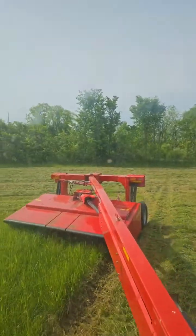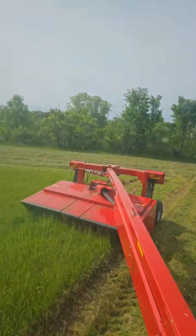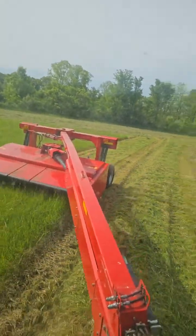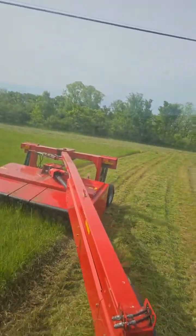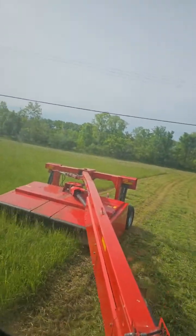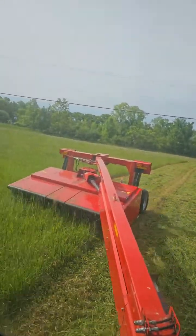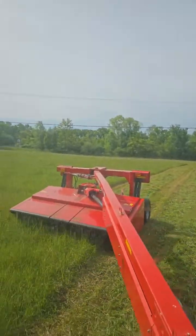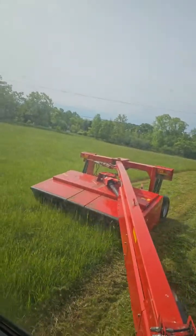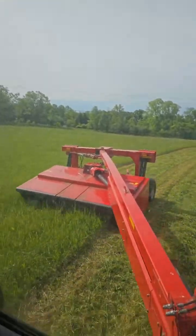So my goal this year is to cut every single inch of hay I can. And every day go back and either sell it to somebody or stack it in the barn and try getting like 20-30,000 bales of hay stored, maybe a bunch of round bales too, and then just make money all winter on it instead of losing money sitting around.